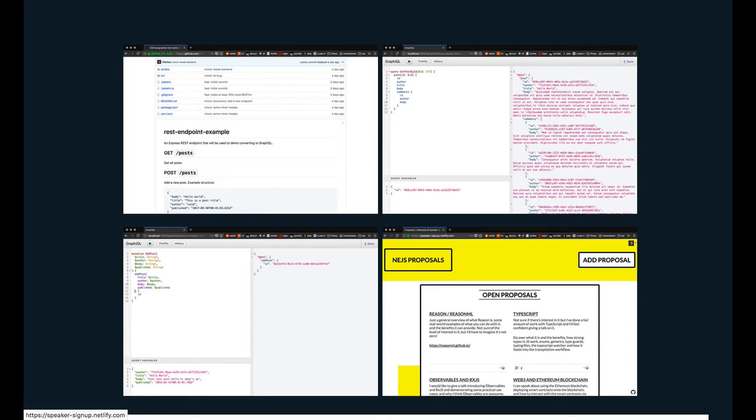I'll also show the speaker signup. As Nick was referring to earlier, NebraskaJS has a GitHub repo where you can open up an issue and submit a proposal for the next NebraskaJS talk. It could be for yourself, could be for someone else, etc. I don't think a lot of people know about it, so I wanted to put a UI around it. And you can do things like add a proposal, add reactions, etc. So first, though, let's start with the live coding.